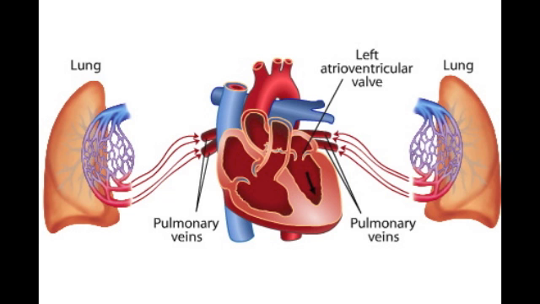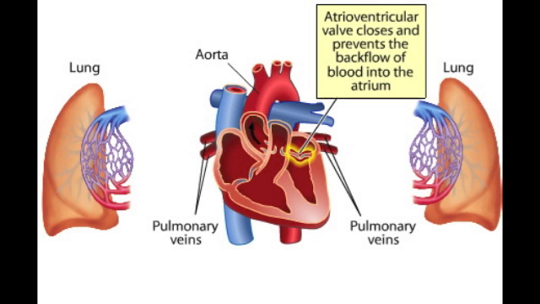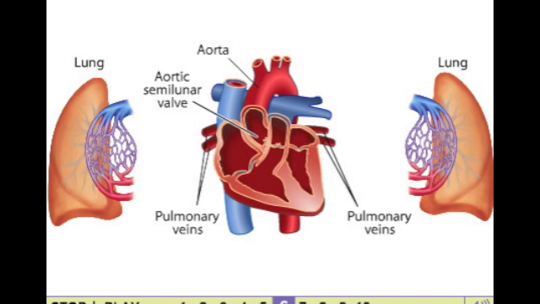The contraction forces the blood to exit into an opening that leads to the largest artery in the body, the aorta. The atrioventricular valve closes and prevents the backflow of blood into the atrium. The aorta is closed off from the left ventricle by a one-way valve, the aortic semilunar valve. It is oriented to permit the flow of blood out of the ventricle, but it snaps shut in response to backflow. Many arteries branch from the aorta, carrying oxygen-rich blood to all parts of the body.